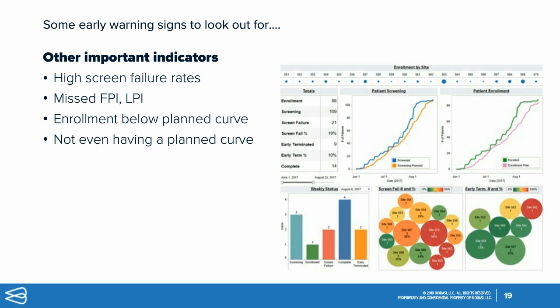I can say we've had a lot of experiences with this, and I'm thinking of one situation where at the beginning of the study, the screen failure rate was expected to be somewhere along the lines of 30%. But when we came into the fold to rescue the study, we actually saw that it was about 80% screen failure rate. And what was happening was that this was a very complex neurological disorder where the patients had to go through four different screening procedures at four different sites through the screening.